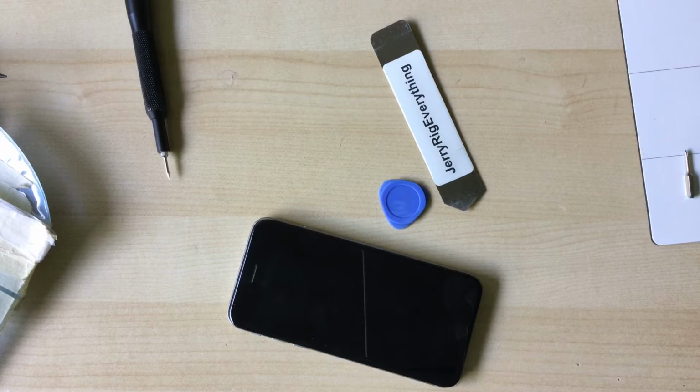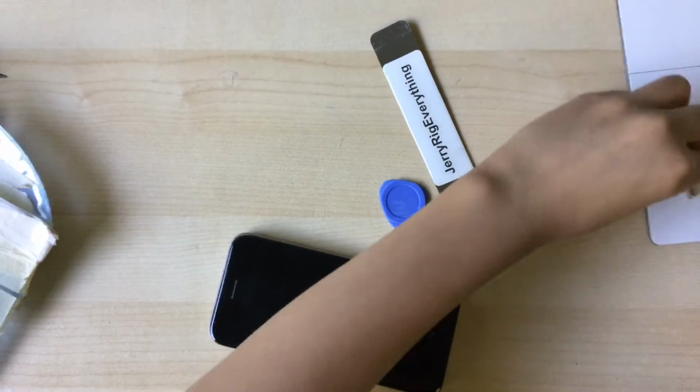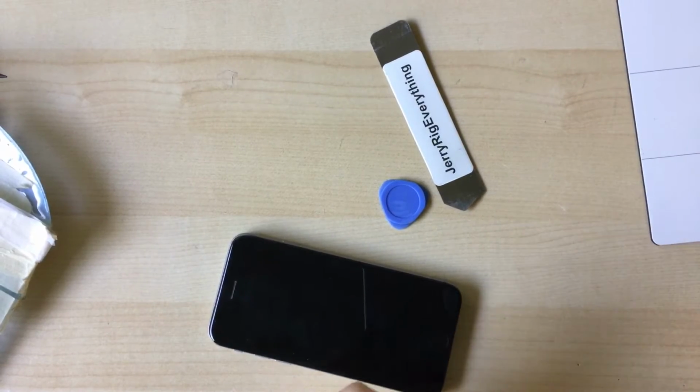My light's broken. You need to press really hard on it. There we go. Hopefully that'll give a better experience for you guys to look at the iPhone.